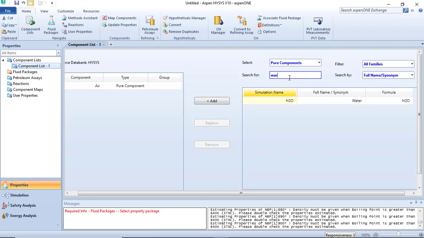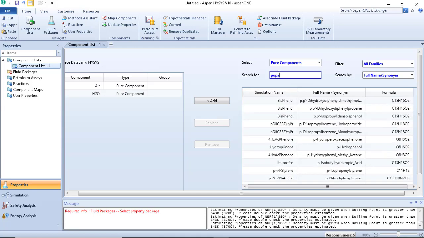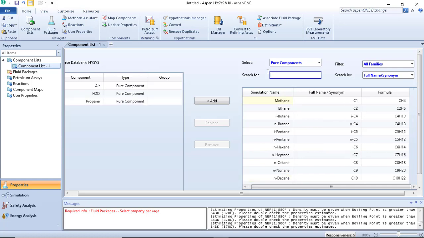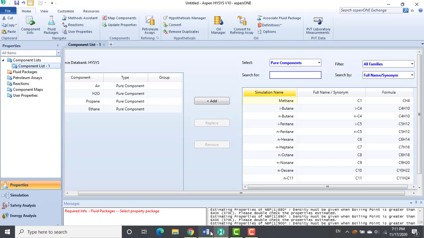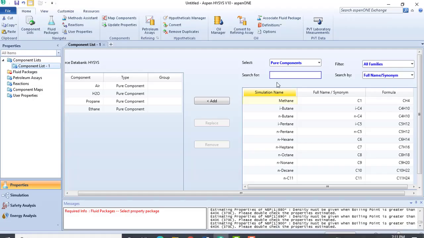Water, propane, ethane. Yes, we have propane here, so we'll also have to select propane, toluene, benzene, carbon dioxide.